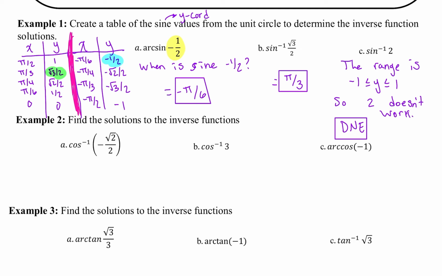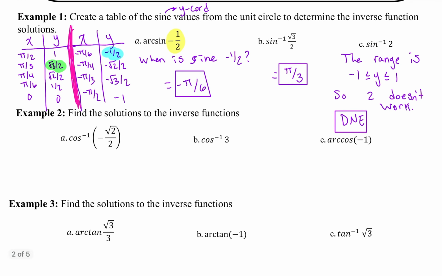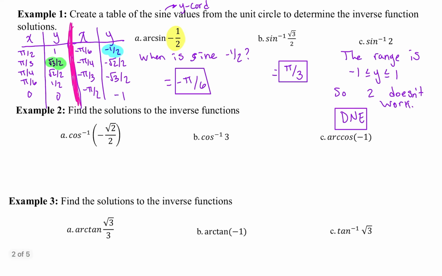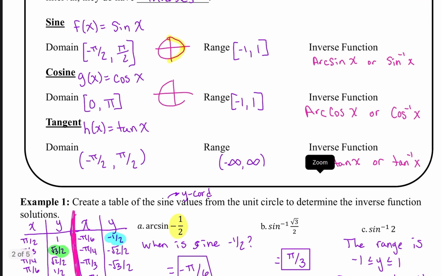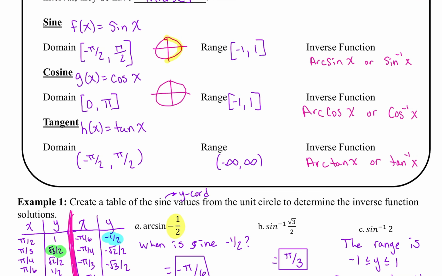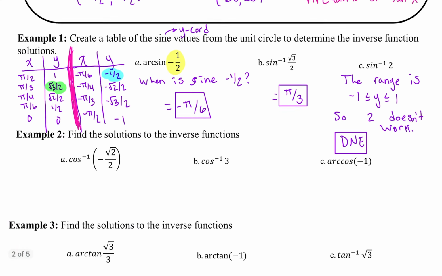So what I mean by that is if I look here, this one says now we're focusing on cosine. Cosine inverse, or arc cosine. When does our cosine equal square root of 2 over 2? Well, let's look at cosine. When we're thinking about the unit circle for cosine, here's our unit circle sketch. We know that we're only focused on 0 to pi. So instead of it being quadrants 1 and 4, it's quadrants 1 and 2. Cosine uses 1 and 2 for its answers. So it's a little bit different. You've got to keep that in mind as you're working through these problems, not to mix them up.